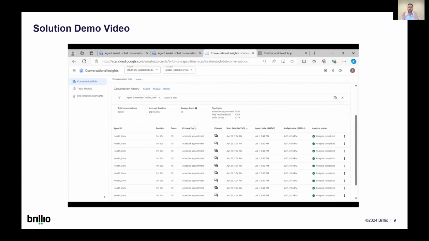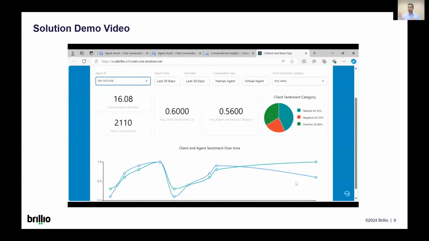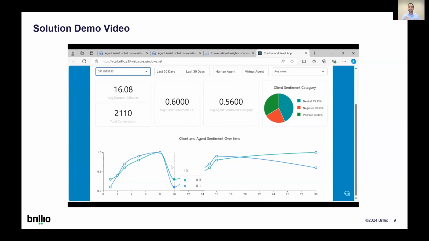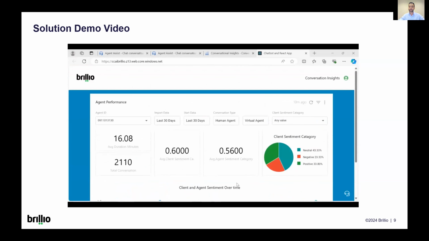And finally, it comes to the custom dashboard which we built on top of this platform, which gives a holistic, bird's eye view of a contact center. You can see how many interactions were positive, negative, and what the average time is that it is taking. And you can track it over an entire month's duration, to see where we are in terms of the performance of our contact center.